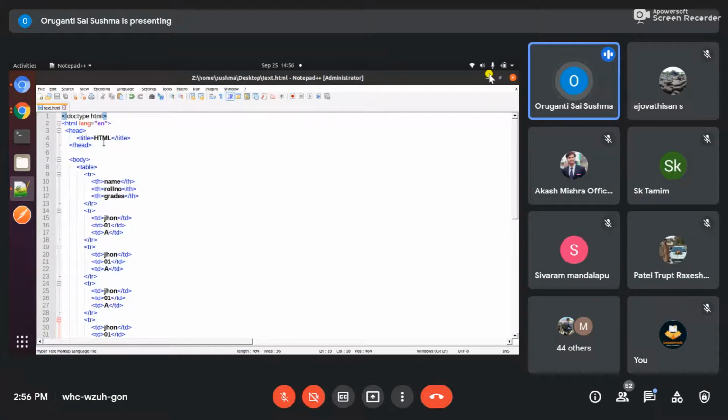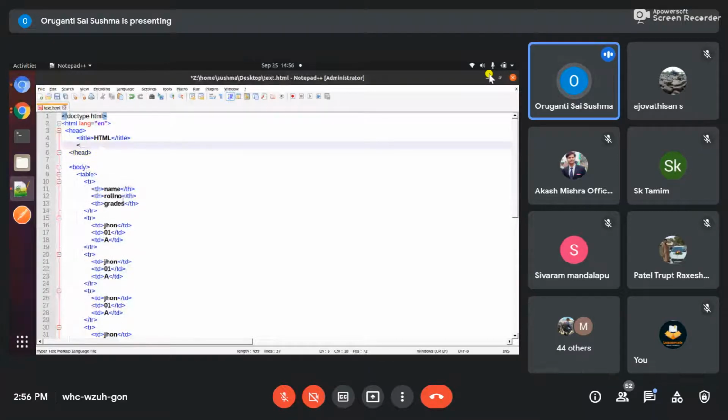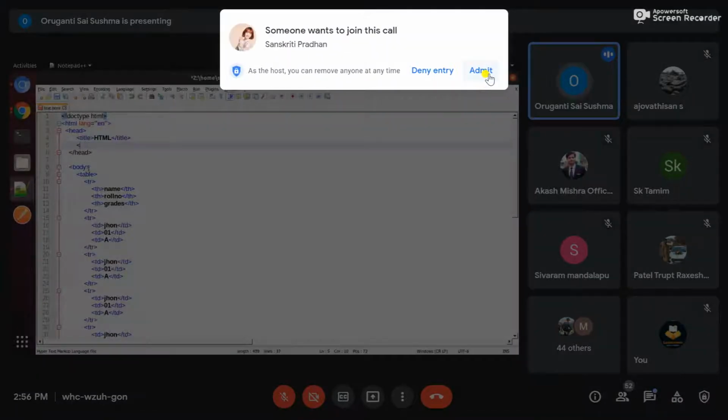I'm writing one CSS. For writing internal CSS, there are three types of CSS. There are inline, internal, and external. Inline I have shown you in the PPT, right? Inside this tag only we will write inline CSS like style equals to something. I will show you again also if you want. This is the inline CSS. Inside the body, inside the element only we will write the CSS. But internal CSS is nothing but inside the head part we will write internal CSS.